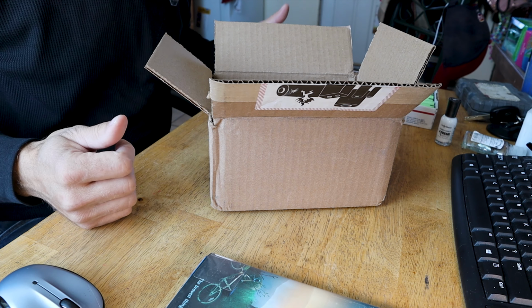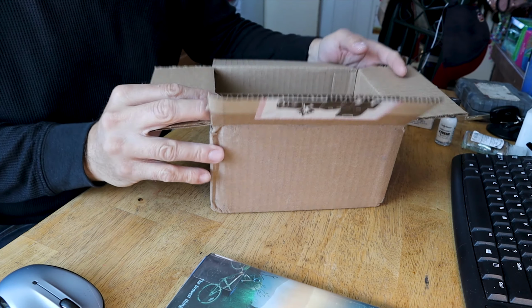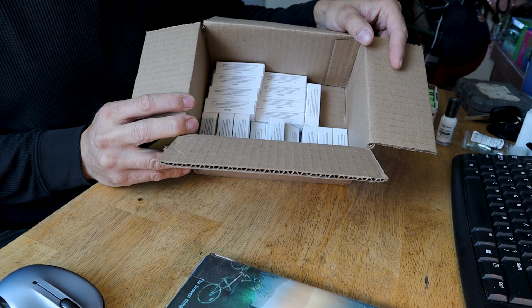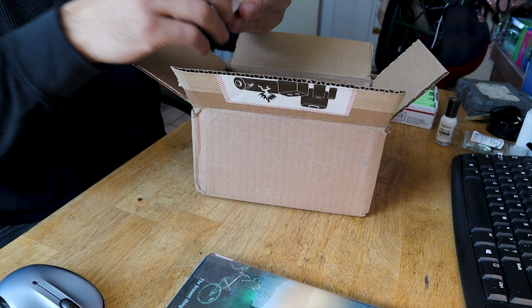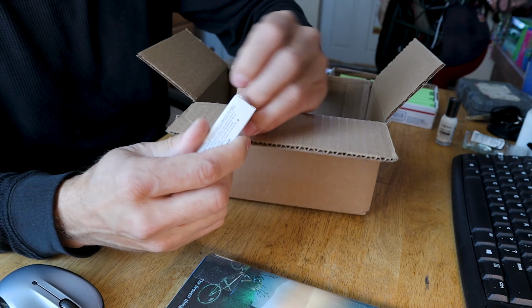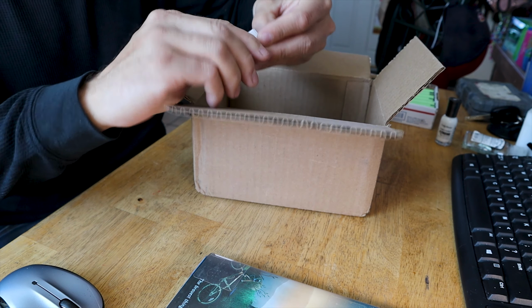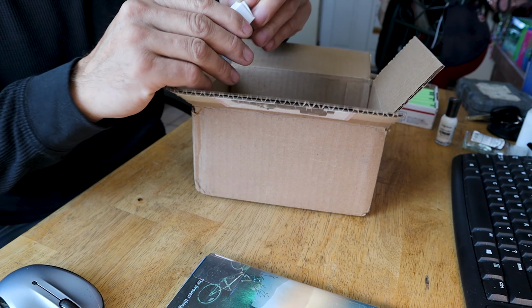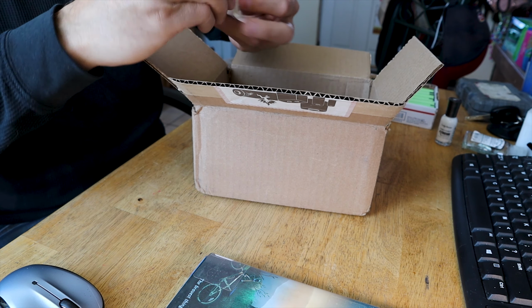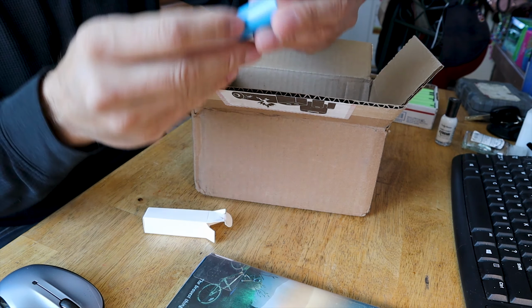If you can't tell, I'm pretty new to this. Oh, look at that, it should be 38 of them. Let's see what they look like. Oh no, I get to test every one of these. Gosh, I love testing batteries. It doesn't open very well. All right, there's what they are.